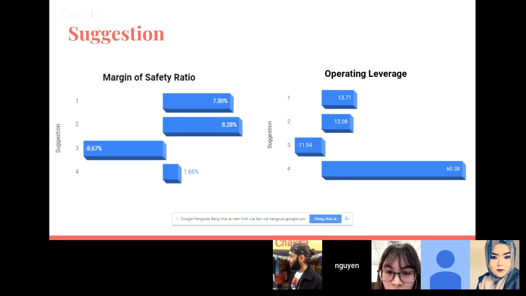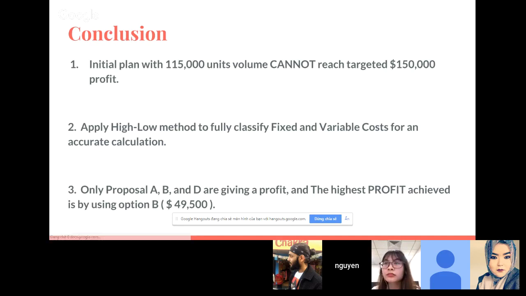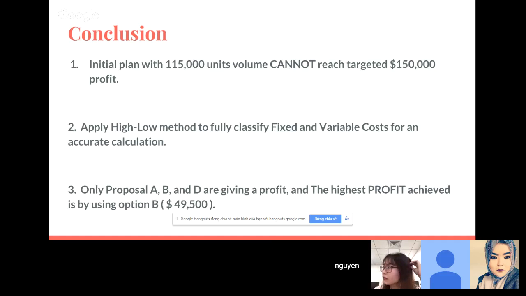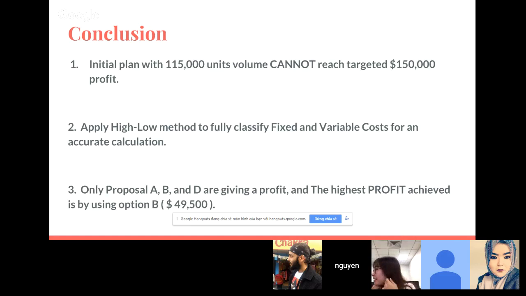And I'll go next, and we'll continue with the presentation. In conclusion, to start calculating any cost, we need to separate the cost into fixed and variable. Having said that, some are a mix of both and are known as mixed cost. Thus, the high-low method enables us to find those costs and gives better accuracy and is highly recommended.